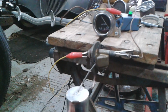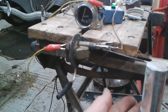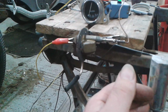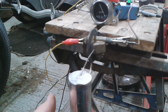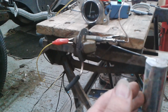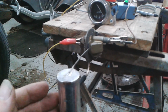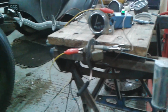So what I think I'm going to do is rig this up in the car as the power supply for this fuel gauge, and I'm hoping that the sender unit in the car works exactly the same as this one. If it doesn't, I'm in trouble. But it looks very familiar, so it looks very similar, and that's working well. You'll also notice there's no damping on these old-fashioned gauges. Okay, so that's a success.